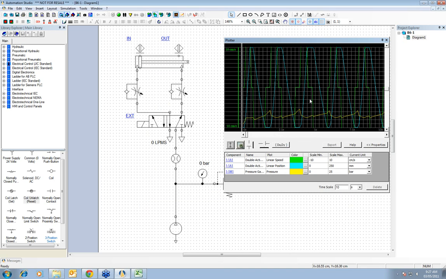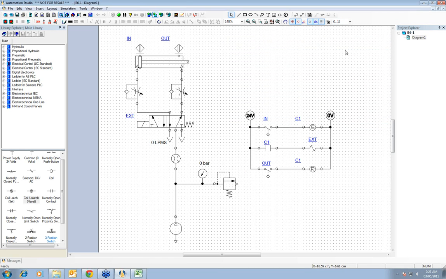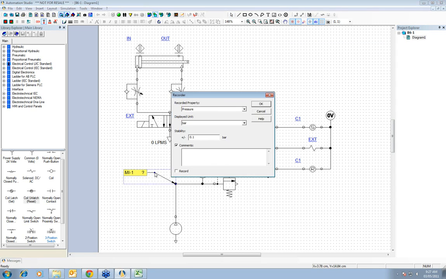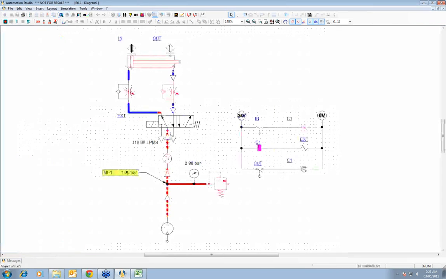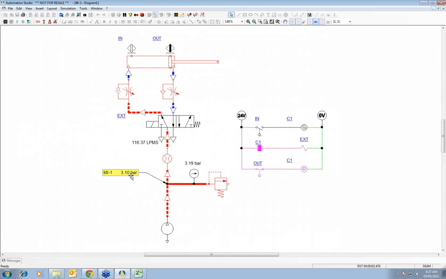Or what you can do is you can also create a plot file if you were using the dynamic measuring instruments. Okay, but this is part of another lesson. Just really quickly, we also have dynamic measuring instruments that you can use here, and then you can get any values: pressure, specific mass, temperature, viscosity of the fluid. Then you apply, and when you launch this simulation, you will have that information showing.